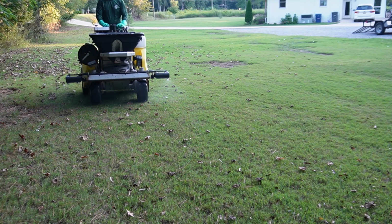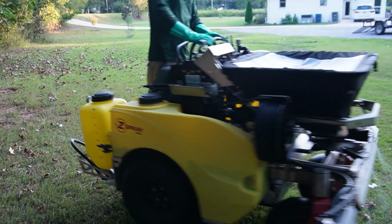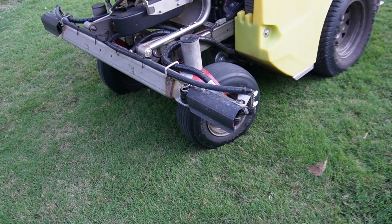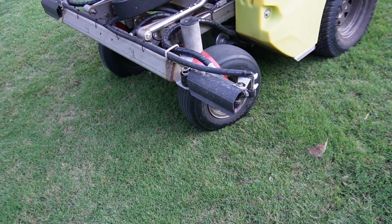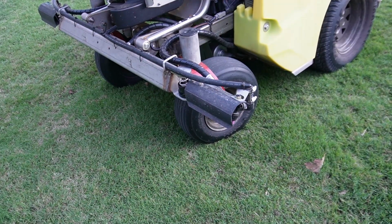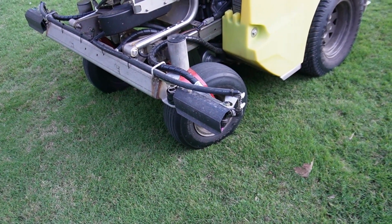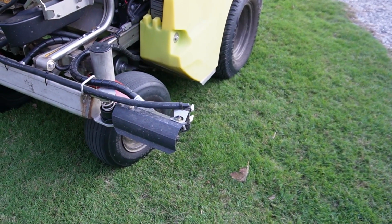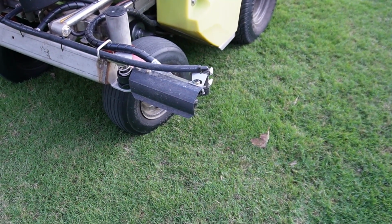So let me tell you what I've learned, and this has come from talking with people and also from my own experience. One advantage is the boom and the sprayers, the nozzles here, are fairly low to the ground and they spray downward. So there's not a whole lot of drift. The other thing is because the boom sticks out wider than the wheels, at least on this model, it's very easy for me to see exactly where it's spraying.